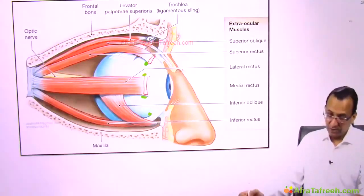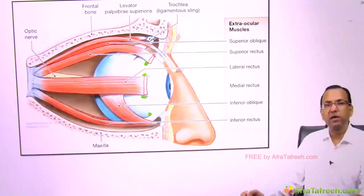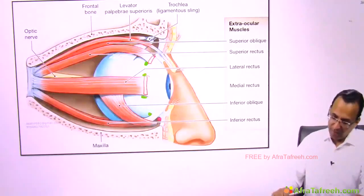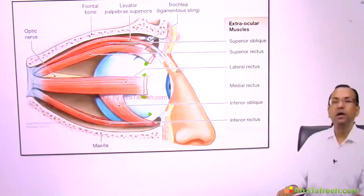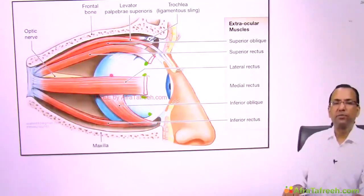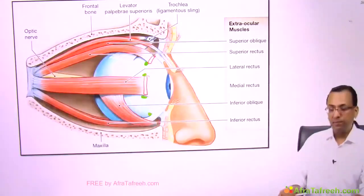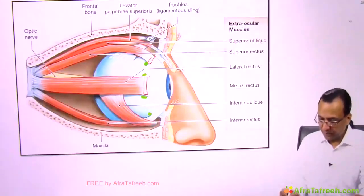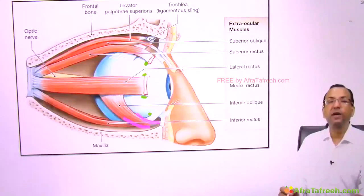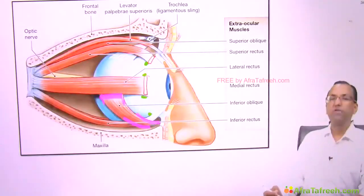Second thing is that a question is coming about the inferior oblique muscle. Inferior oblique muscle is passing under the inferior rectus but deep to the lateral rectus before it inserts on the sclera. Remember, it passes under the inferior rectus muscle. Here you can see it is passing under inferior rectus and then passing deep to the lateral rectus so that it will insert into the sclera of the eyeball.